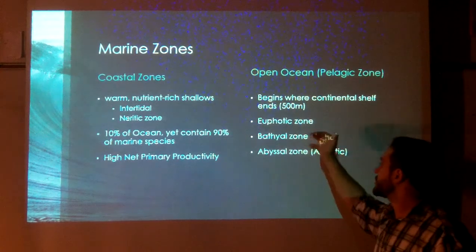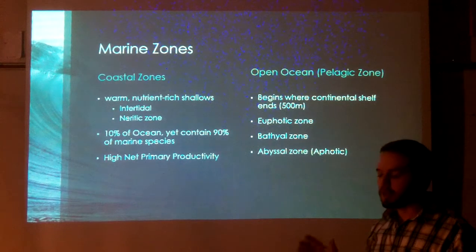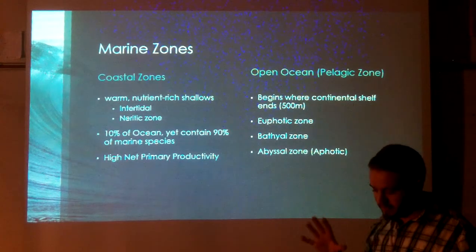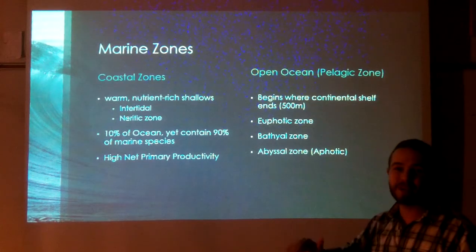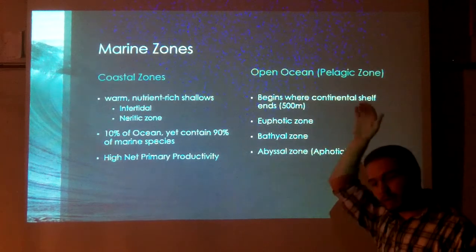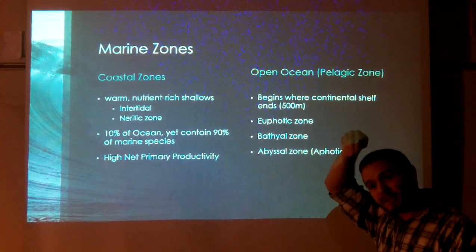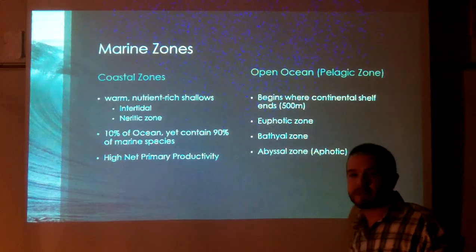From the bathyal zone, you then go into the abyss, which everyone knows is the bottom portion of the ocean where that water level is. It is aphotic, meaning no light gets to it, so it's dark. So these are things where you have, from Finding Nemo, the anglerfish that has that weird little light antenna at the front that it uses to lure in fish. You would find that guy in the abyss.